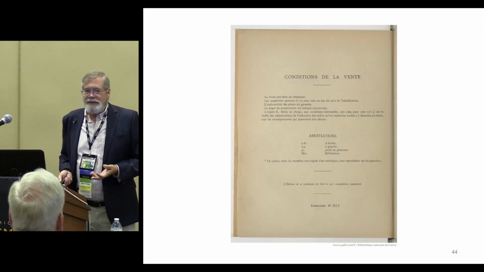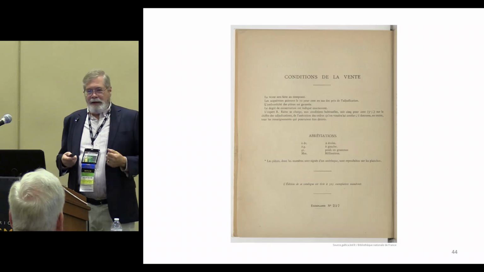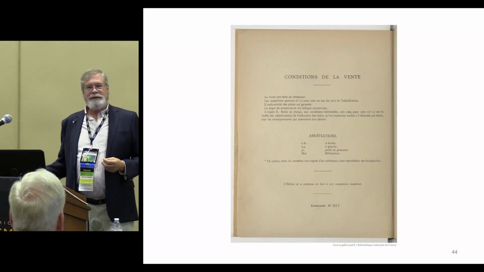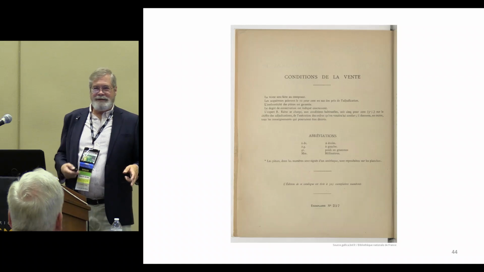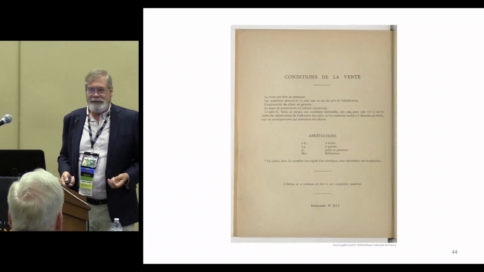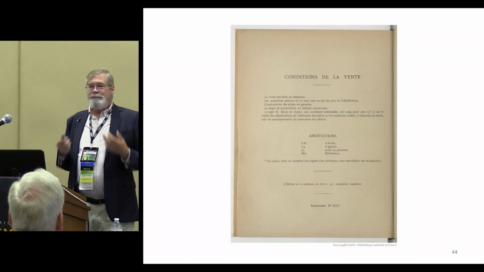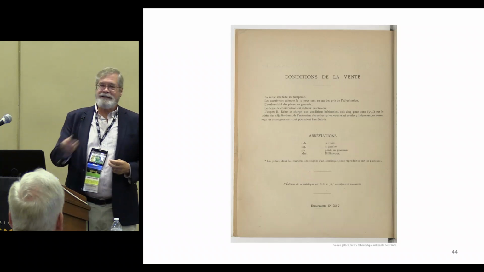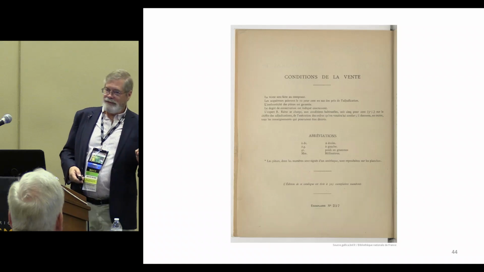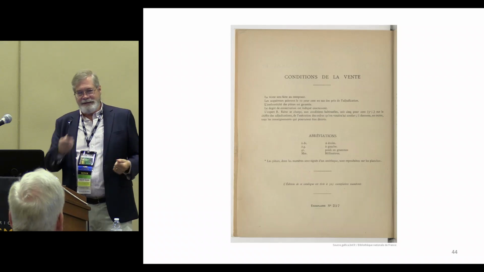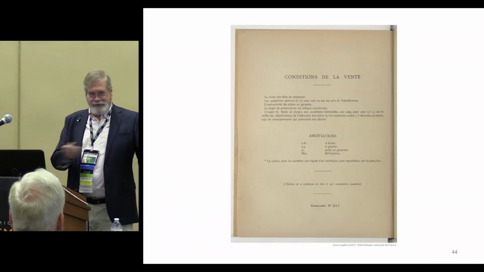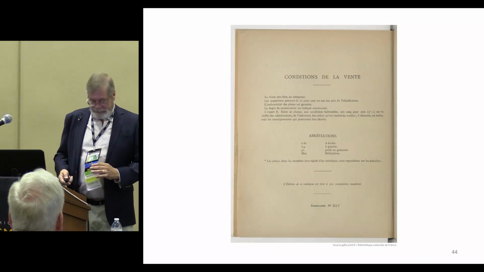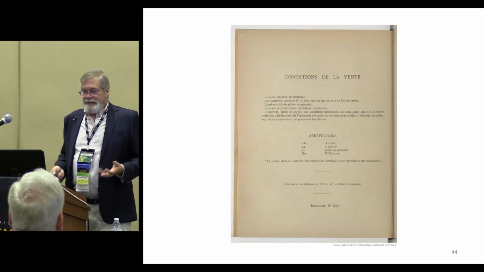There were only 325 copies of this catalog. How likely is it that this guy in Lugano, Switzerland, is going to send you a copy of his catalog? How will you even know that this catalog even exists? You probably won't, unless you're some fabulously wealthy guy who is on his international mailing list, and he sends you a telegram telling you, hey, I've got this new sale coming up, do you want to bid in it? And then you spend weeks getting the catalog sent to you by overseas mail.